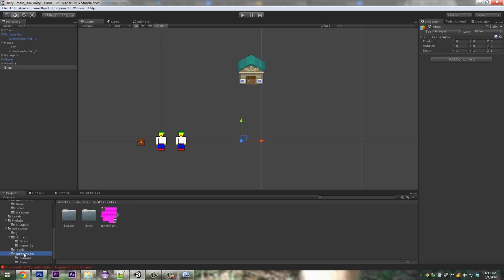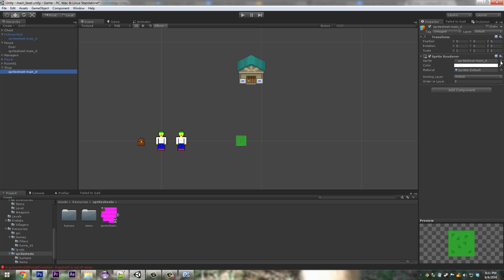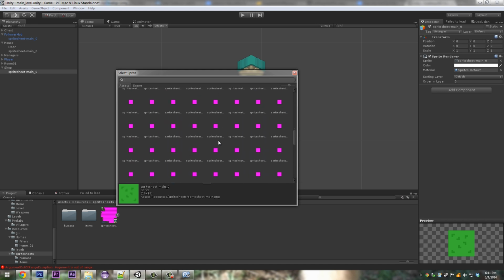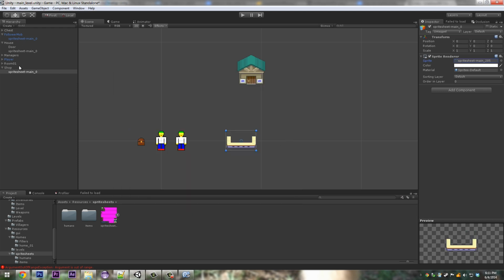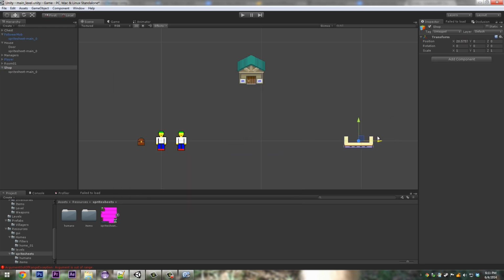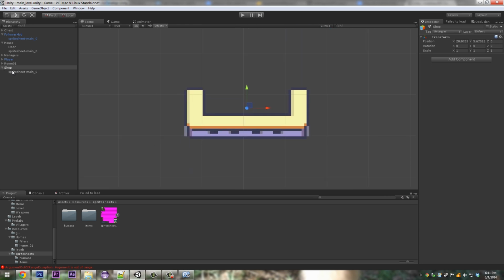Then we want to go to our sprite sheets, drag our sprite sheet on, change this to our shop, and let's just move that over like there, and we want to add a few colliders, so let's just game object create empty, drag that in there, center it, call it collider, add component box collider 2D.